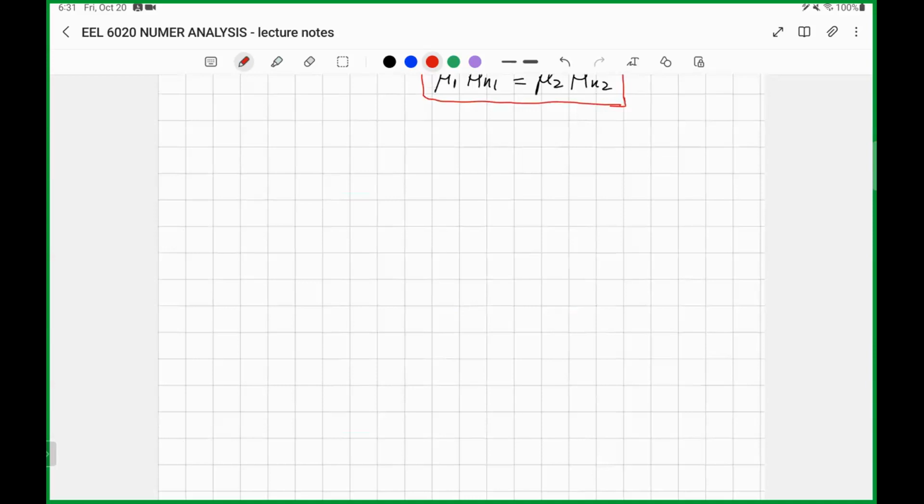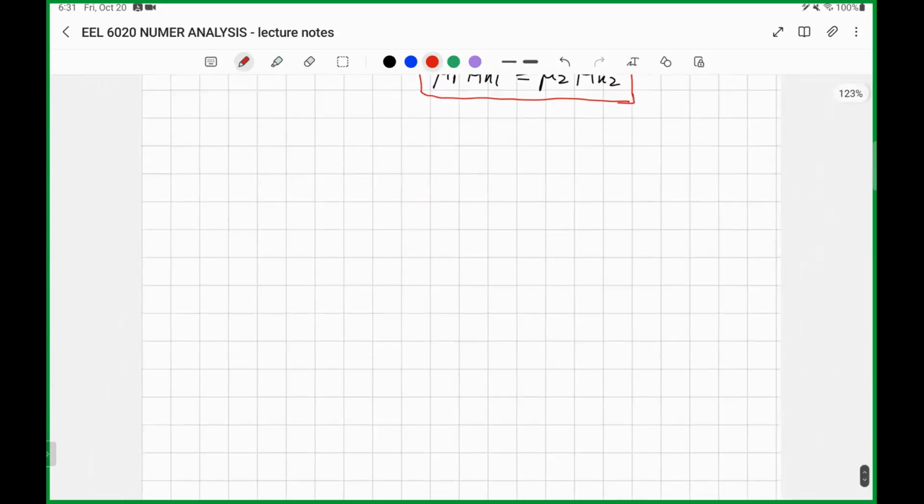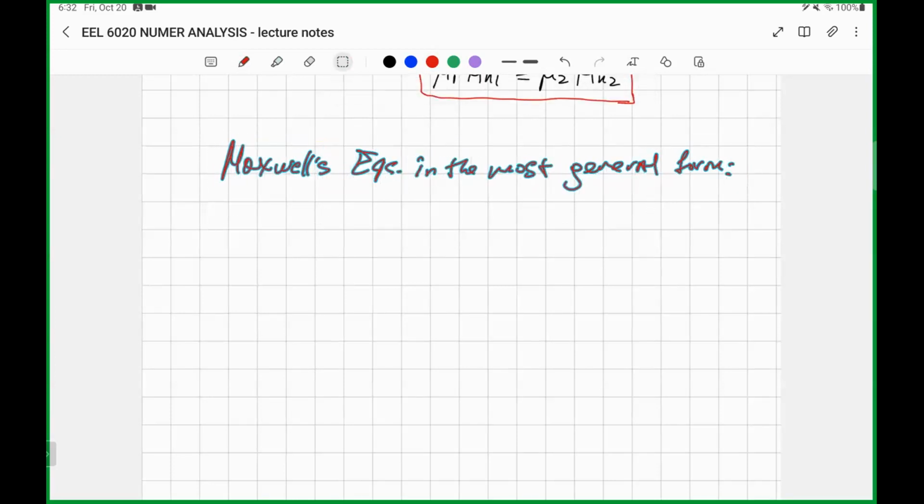So if not, let me then write down the Maxwell equations in the most general case, as we know them already, and make several conclusions about this. Maxwell equations in the most general form. Well, the most general form you can find in the books on theoretical physics, and here I'm talking about the general form in the way we will use them, or people used for solving electromagnetic problems, either analytically or numerically.